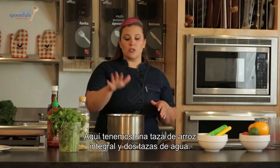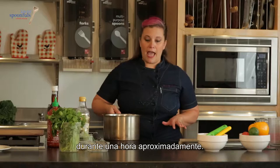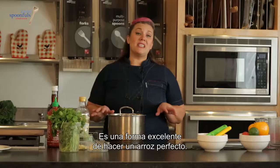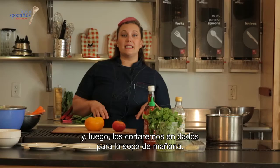In the meantime, we're going to get our rice ready. We have one cup of brown rice and two cups of water, and I'm going to put this on a medium heat. We're going to cook it for about an hour. I'll pop a lid on this, and about 10 minutes in, I'm going to stir the rice and fluff it with a fork — a great way to make perfect rice.